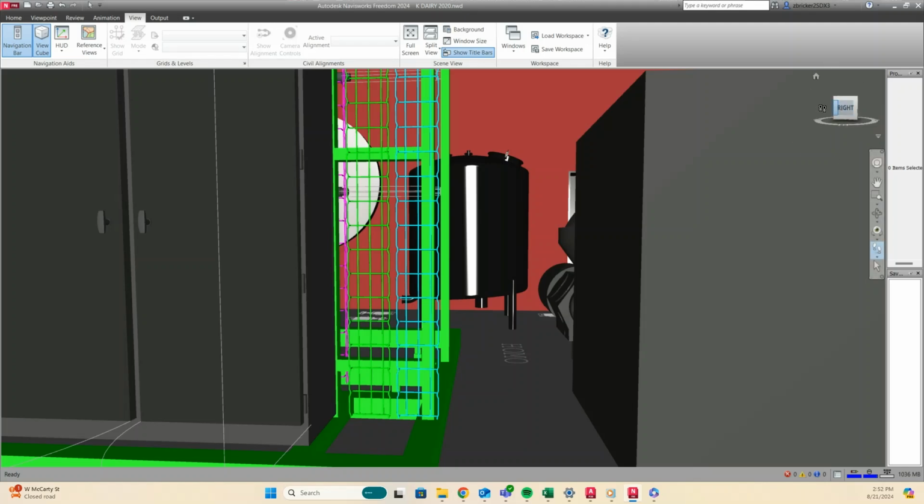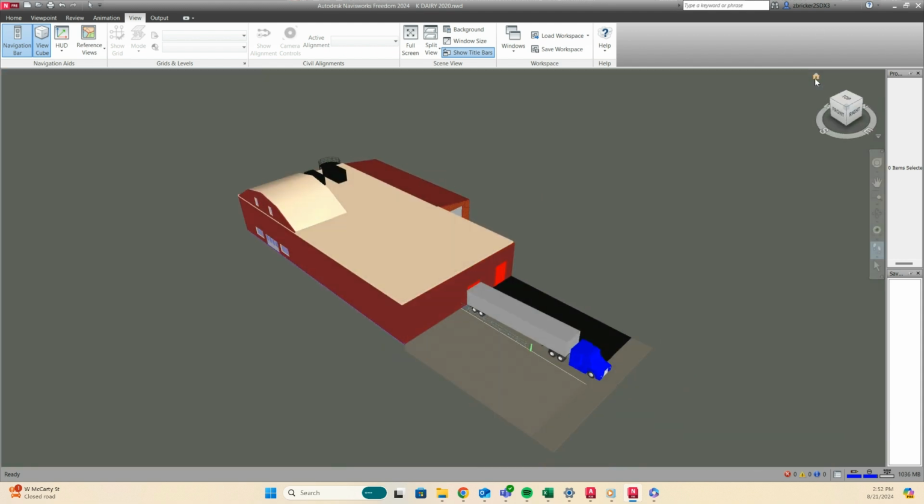Right up here in the top right, you'll see there is something called a view cube, and this view cube is very useful for that reason. So the first tool in this view cube is actually this little home icon right here. If you ever get lost within your model and you wish to just jump right back to your starting location, if you just click that home button, that should take you right back to where we started at those original coordinates.